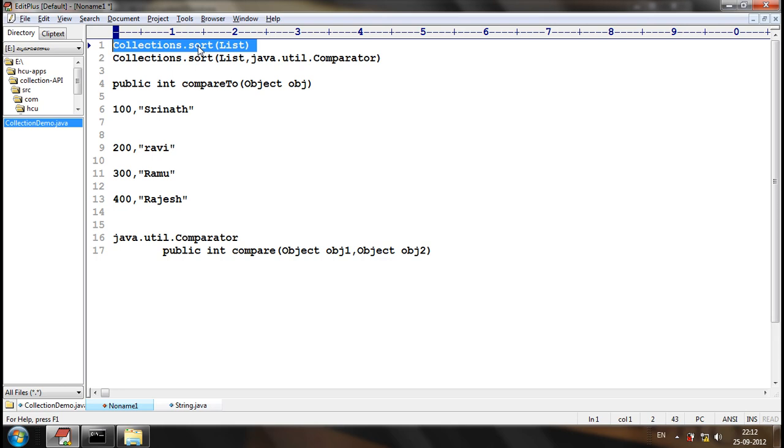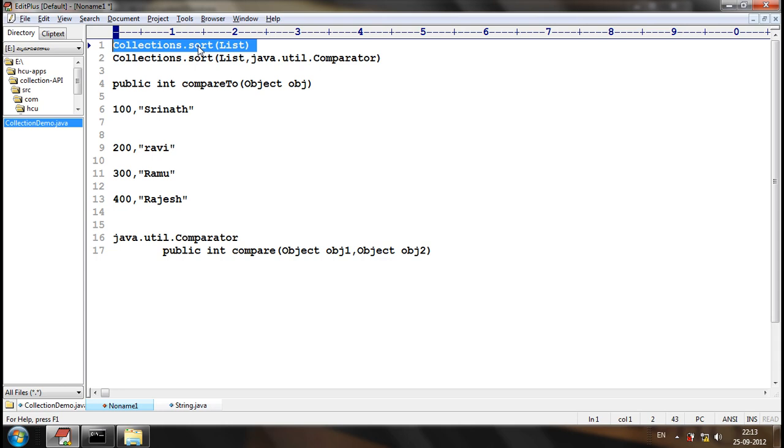Are the elements in a HashSet or LinkedHashSet sorted by default? No. HashSet and LinkedHashSet just eliminate the duplicates, but will not sort the elements.